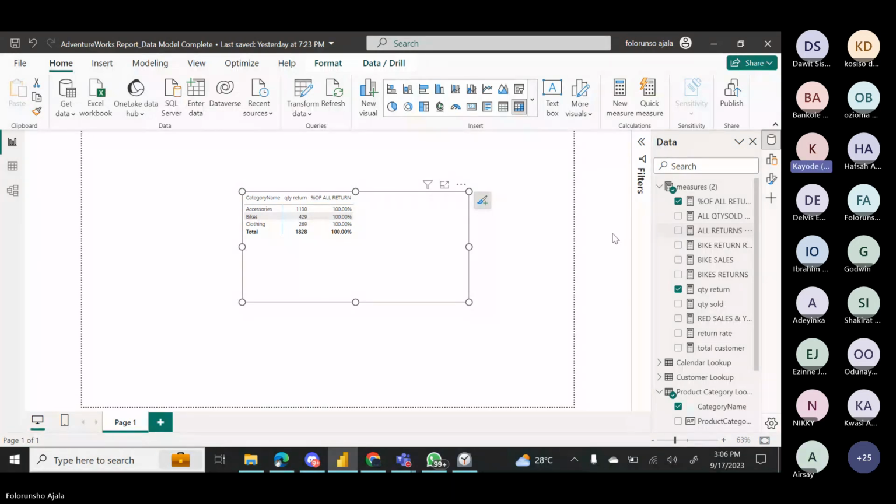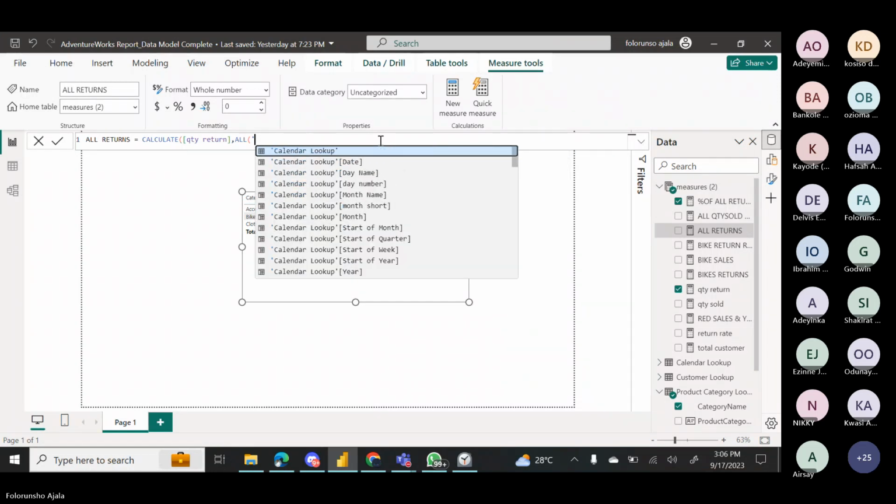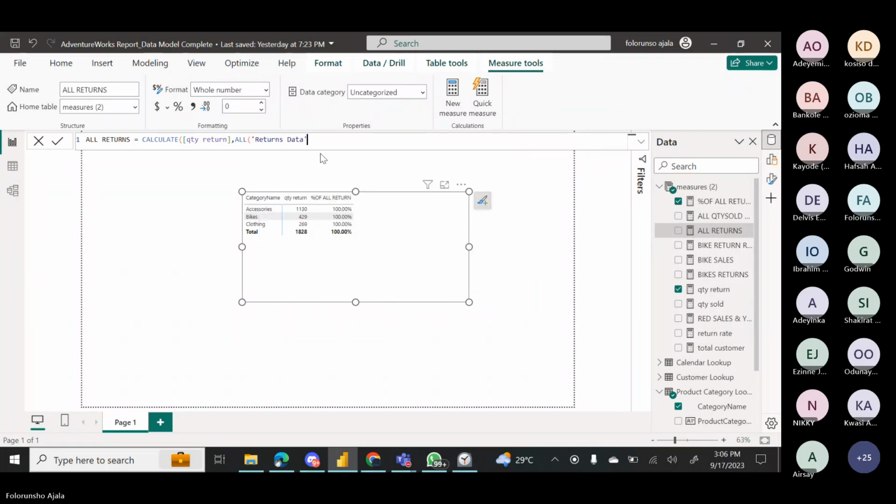I think there might be a problem with our all returns formula. Let me check that out. Return. So let's use the return table. Okay, so yeah, here is what you are supposed to use.